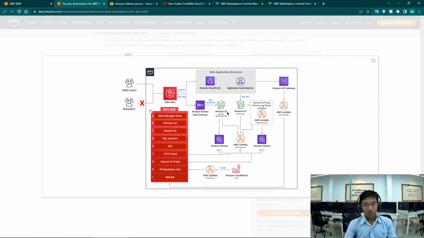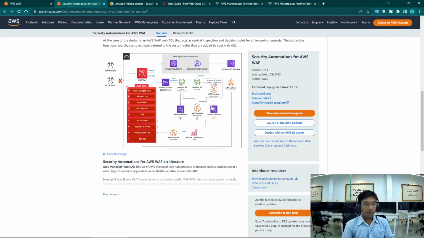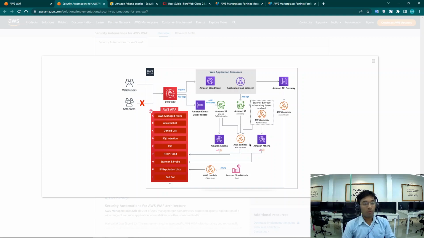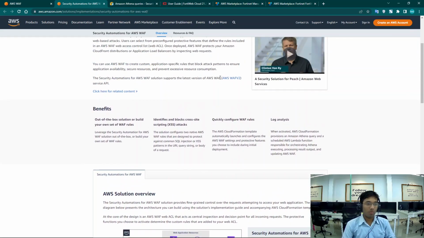So this is how the web application firewall security automation works. I have used it for more than 2 months, and that is why I'm talking about the Lambda functions that you would need to change to suit your needs. That is very easy to do. You just jump in and modify those Lambda functions.